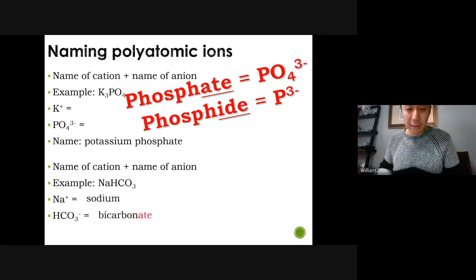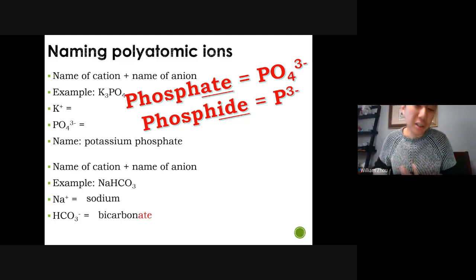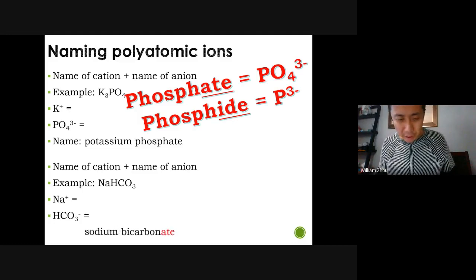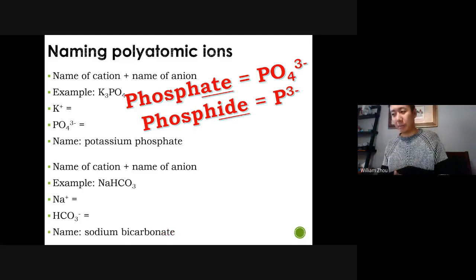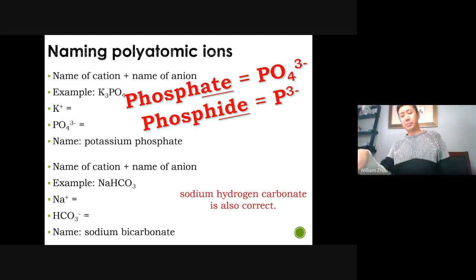So sodium, the HCO3 is a polyatomic ion called bicarbonate or hydrogen carbonate. So therefore, the name would be sodium bicarbonate. That's baking soda. That's the thing you have in your kitchen. You bake with it. Okay, in that orange box container, that's basically what this compound is. That's the chemical formula, and that is its name. Also, bicarbonate is the shorter version of this. If you like, you can call it sodium hydrogen carbonate. That's also correct. But I don't know why you would want to do that. You have to write an extra word, hydrogen, instead of just writing BI, which is a lot shorter. So sodium bicarbonate, make sure you know what bicarbonate is. It's one of those more common ions.